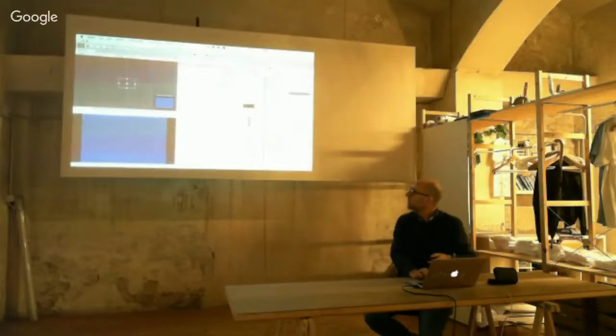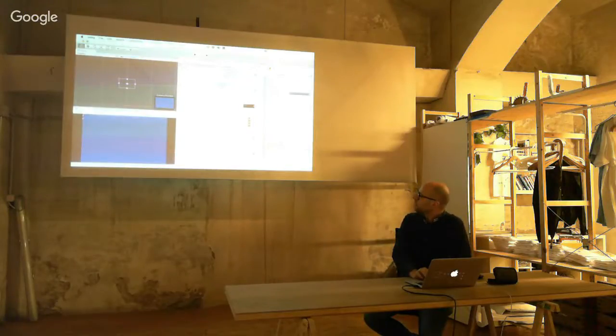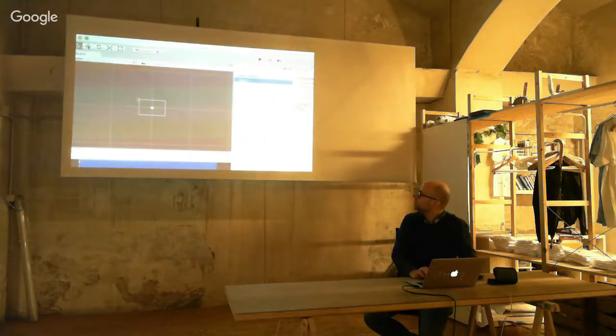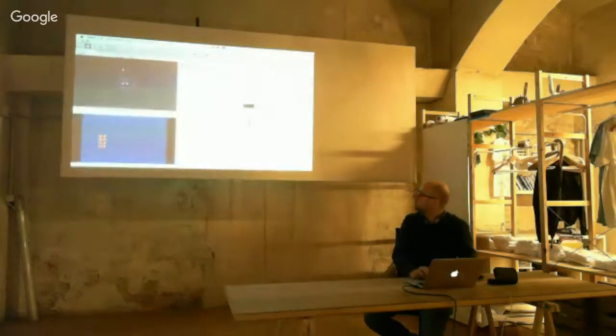But now I don't see my sheep. If I select the sheep, I select this second part, let's say menu, and I can move it in the scene, a bit more center. You see where it is?